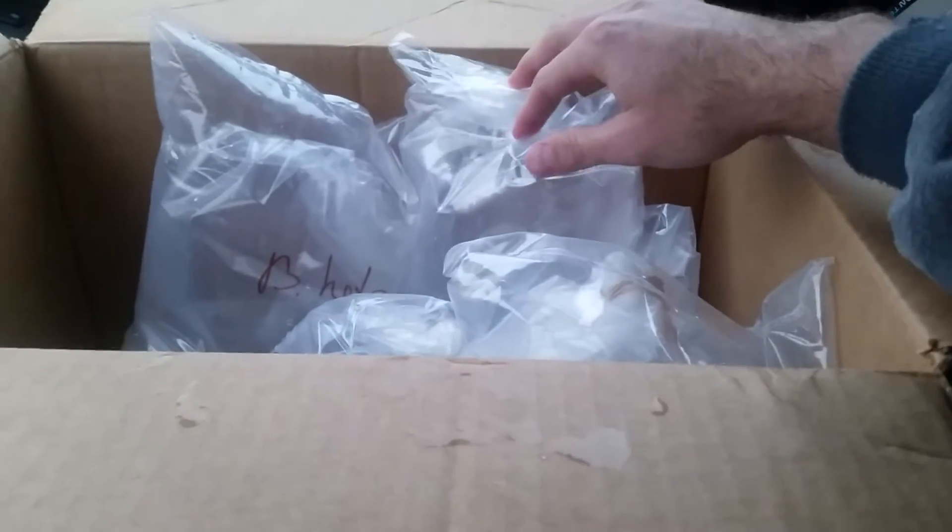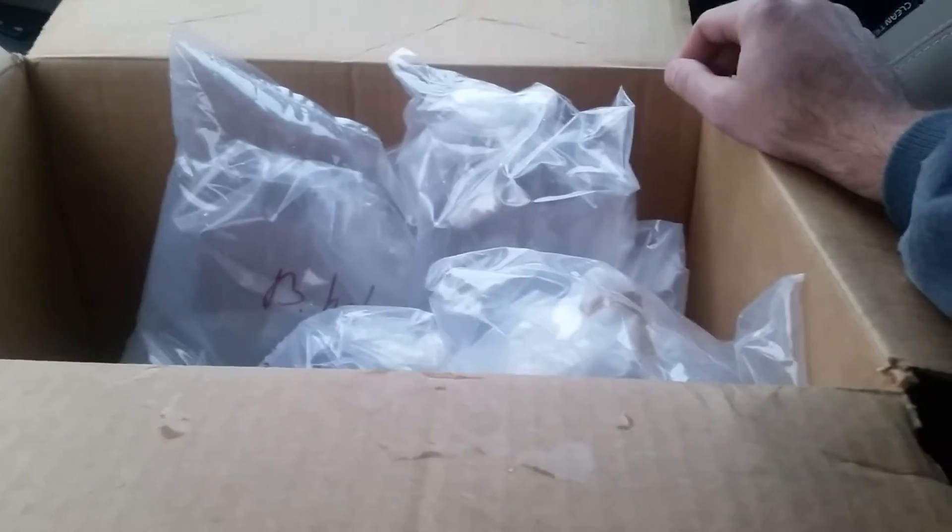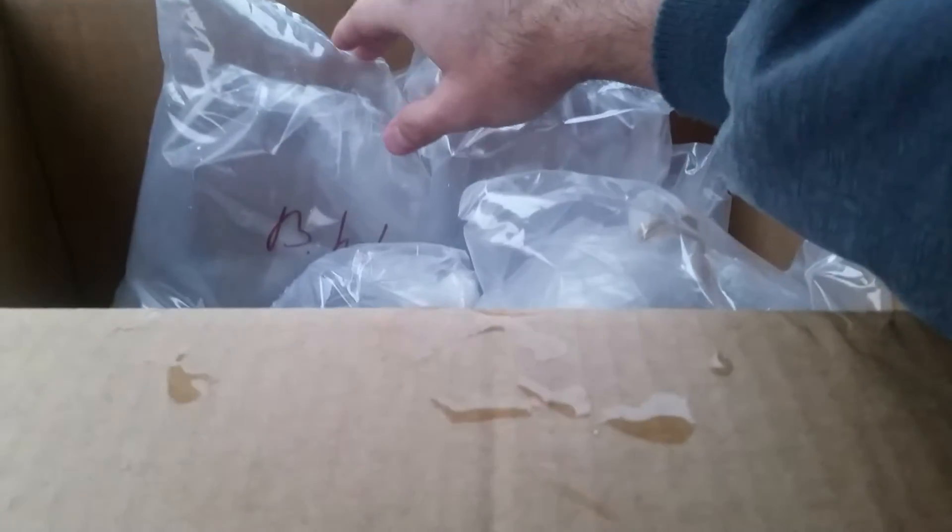Number one, this is my buddy's fish — Protomelas bilinotus Tanzania. The bag's wet so he looks cool. By the way, I'm doing this unboxing video in my car because my wife is having a baby shower for one of her friends and they've been in the house drinking wine for the last four hours. I'm not about to go in there to that buzzsaw — I'm gonna stay out here where I can get some peace and quiet and look at the fish.